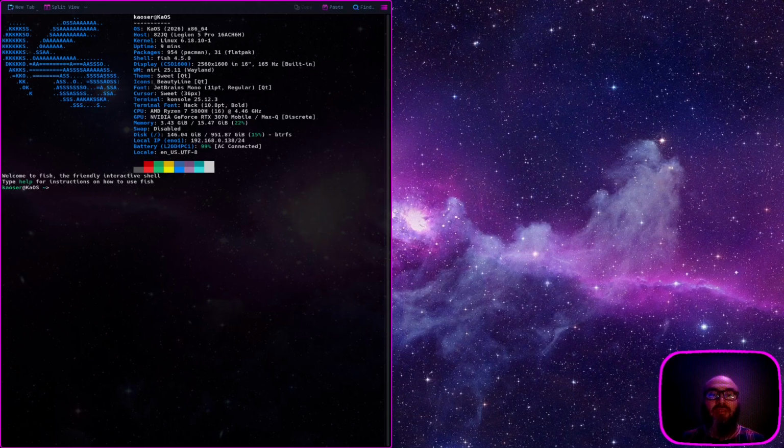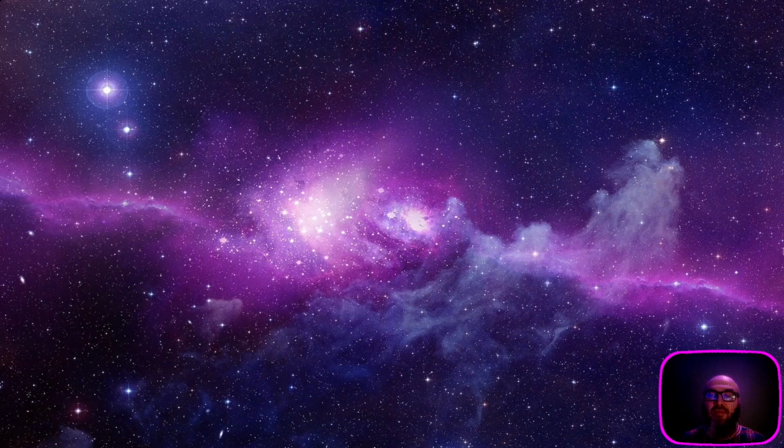The CPU is an AMD Ryzen 7 5800H, and the GPU is NVIDIA GeForce RTX 3070 mobile graphics, Max Q if you prefer. The system has 16 GB of RAM and 1 TB of SSD space. So yeah, these are the system's information.